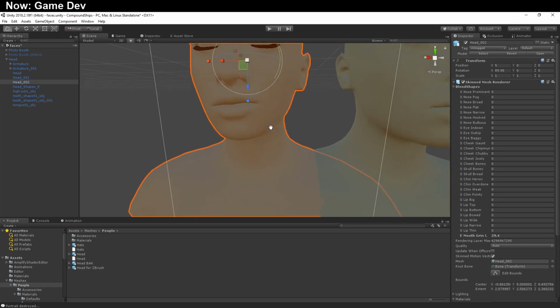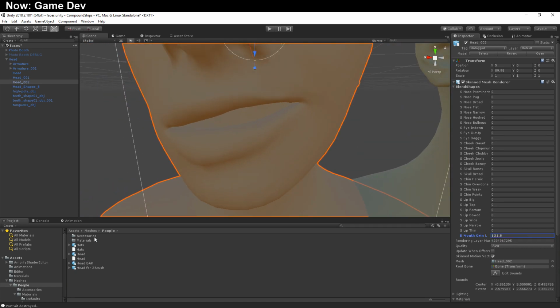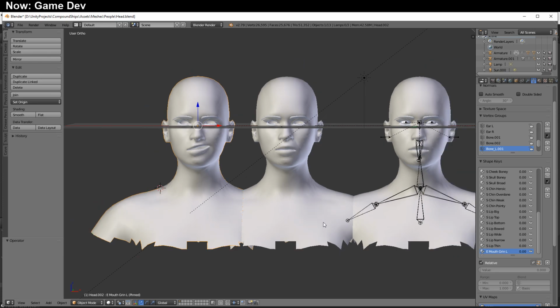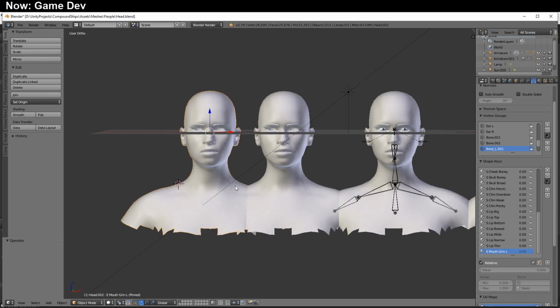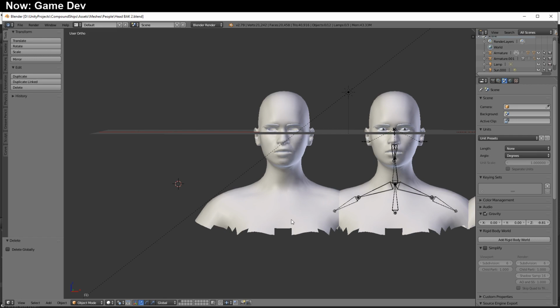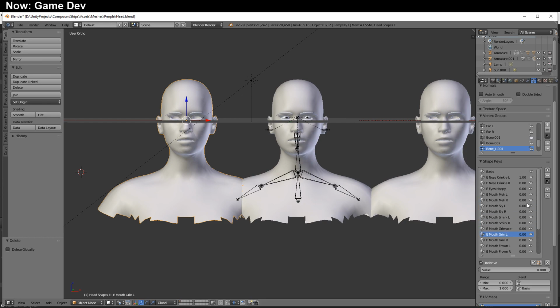So now that I've got it set up here, if you take a look at the corner of the mouth as I raise the percentage, you can see it works fine. But if I leave the shape on in Blender, this shape will bake into the base mesh. This doesn't matter, and it just doesn't work right. So that is really funny, but it's okay. What we'll do is we'll save a backup file. Head back 2. That'll take roughly 10 years to import. Now I'll go back over into the head, and we'll just copy this over like we're supposed to.